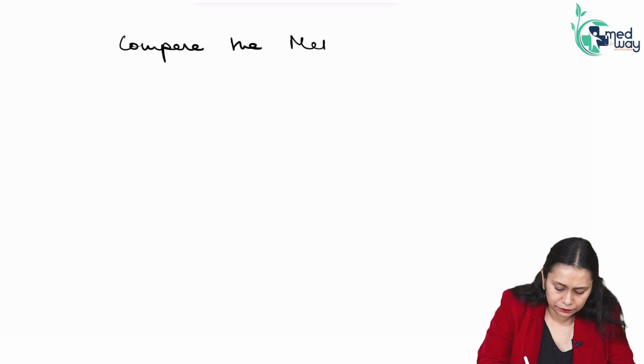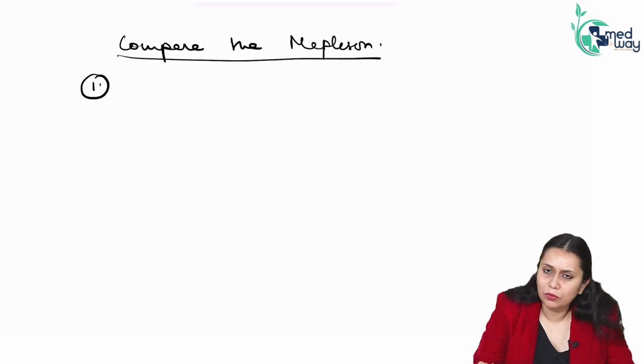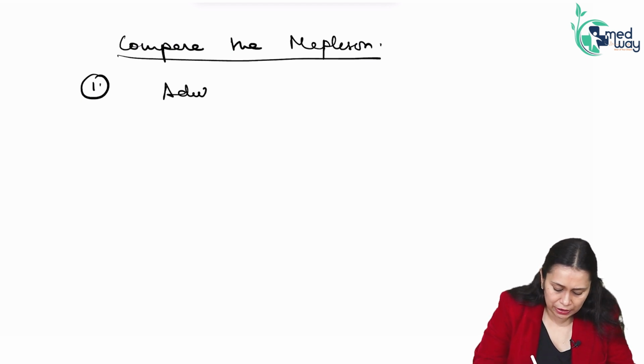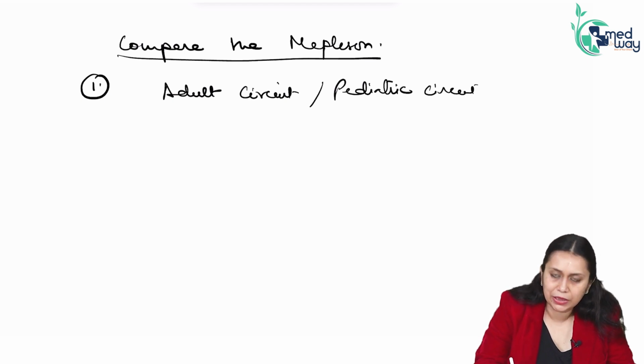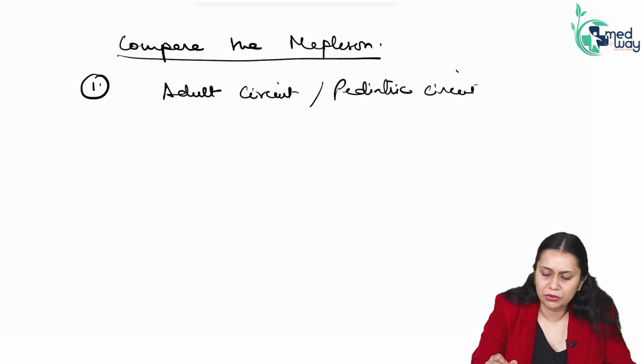Okay. So, let us see what are the things which we need to discuss about the circuit. Now, about all the Mapleson circuits, we need to discuss a few very important things. We need to compare the Mapleson circuits on the following points. Number one, we need to know whether they are good for adult or pediatrics. So, which are adult circuits and which are pediatric circuits. So, first thing we have to know this, and why some circuits can only be used in adults and why not in pediatrics. Okay. So let us discuss this first point.